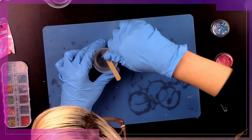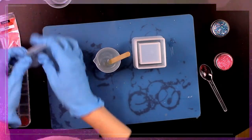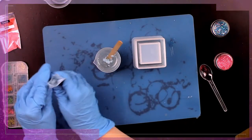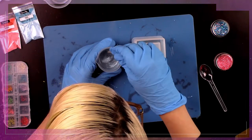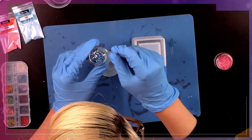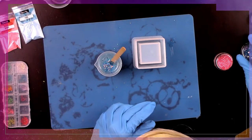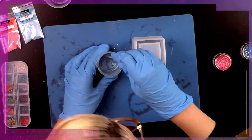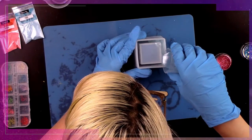For the second one, I'm just going to use a little bit of this blue called 'Haze' — it kind of gives me Cinderella dress vibes. With both of these I was trying to achieve a nice translucent color, but as you can see I ended up putting quite a bit of blue in and I realize it might be a little too much to be see-through, so we'll just have to see how it looks after I take it out of the mold. Now it's time for my favorite part — adding the glitter! This glitter has really tiny flecks of dark blue, bigger flecks of light blue, and a little bit of pink glitter. I'm betting this is going to look pretty cool against candlelight. We're just going to fill it up halfway and let it sit for three hours to set up.